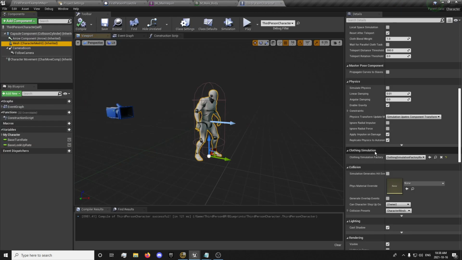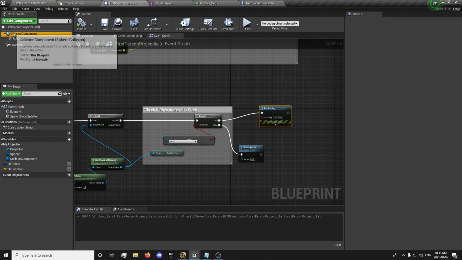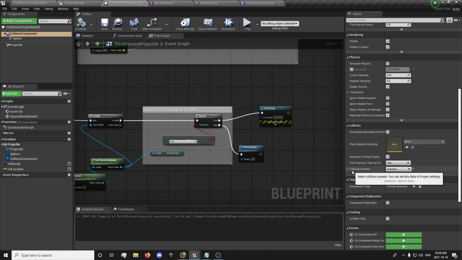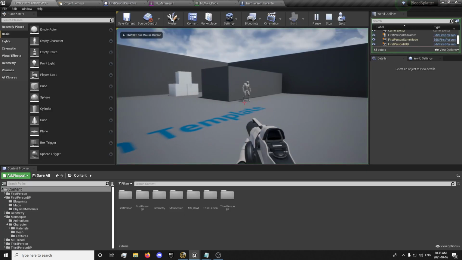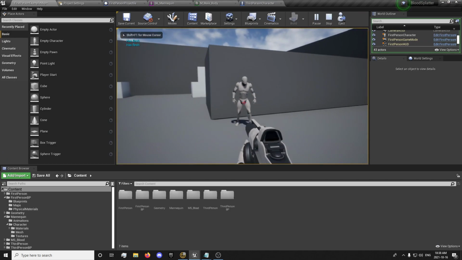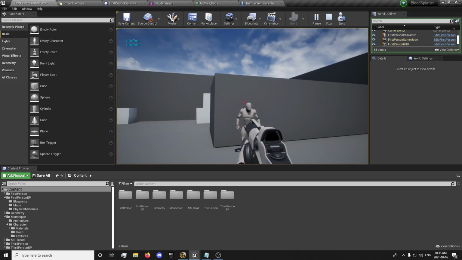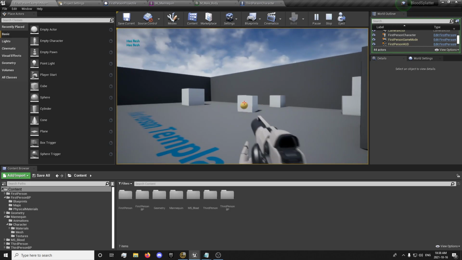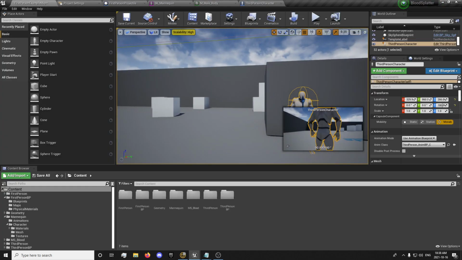Our mesh. Just checking the collision on things. There we go. You want to turn it on pawn on your projectile. Pawn, save. I believe that will fix the collision here. We're not destroying the projectile. We're going to destroy it when it will do that. So that's that collision setup for a player character.